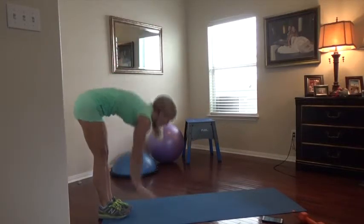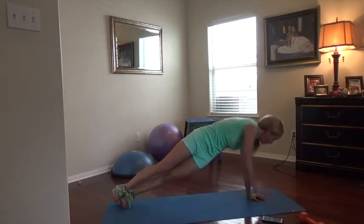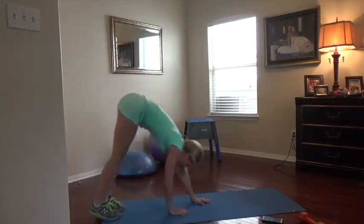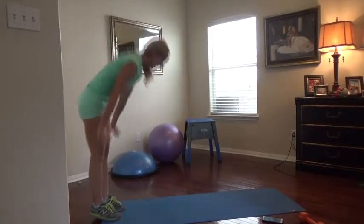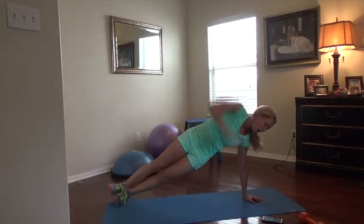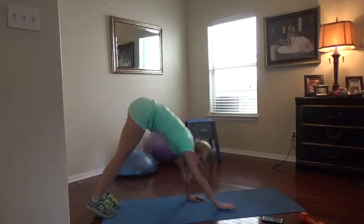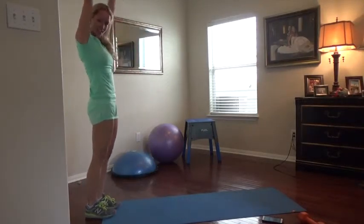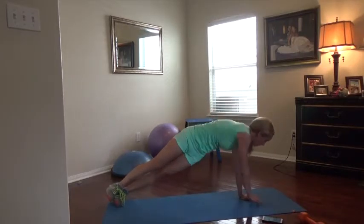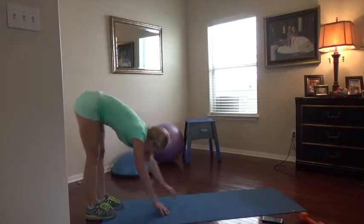Big reach, walk those hands forward, plank side reach here. Other side, really engage the abs to steady yourself. Push forward. Repeat. This is brutal, so definitely working chest here, obliques, abs, core, chest. Did I say chest? 15 more seconds. See if I can get one more in.